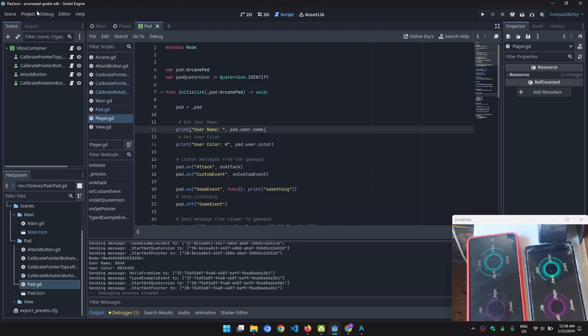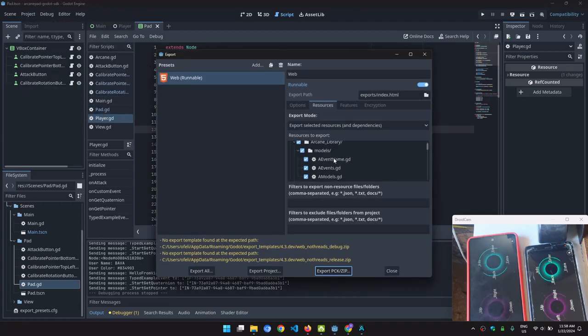So we are going to go to our Godot project, export. We have set up our gamepad first, because we already did it for editing. Let's export without the view scene, but with the pad and the main scene and everything else. If you're having problems and this is not working, be careful to check there is no missing dependency. Even if you are not sure, include them, because if there is anything missing, Godot is going to break.